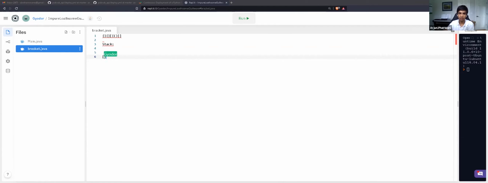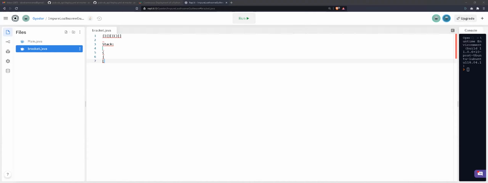Then we see an opening box bracket, then an opening parentheses, then an opening bracket. These things kind of confuse me at this point. Now there's the closing one for this one. So this comes onto the stack, and since these two match, you pop those off.